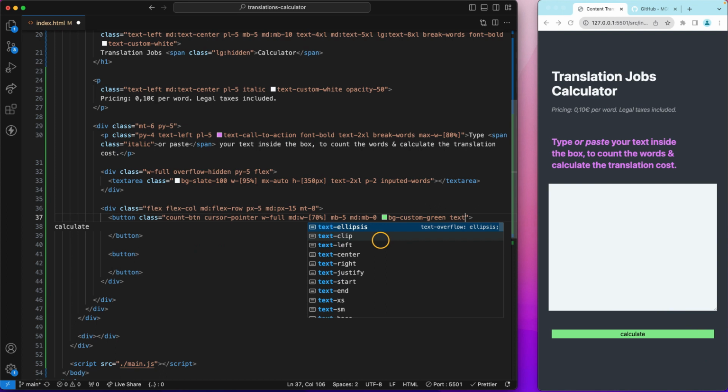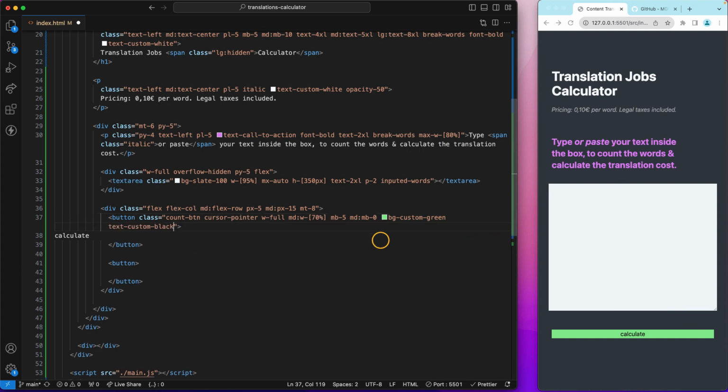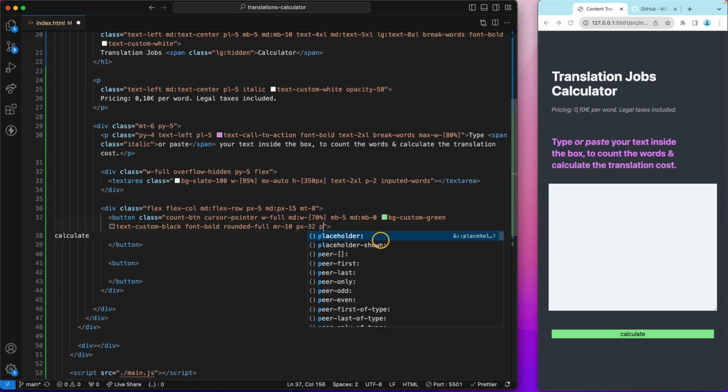And the text color for this button is going to be custom black. Cool. I want the font to be bold, and I want to give it round corners, so I'm gonna say rounded full, margin right of 10, and I want a padding X of 32. You can play with these numbers, of course, these utility classes I mean.